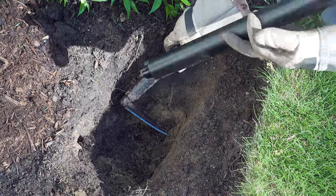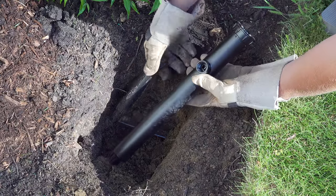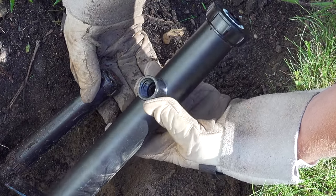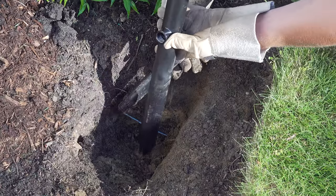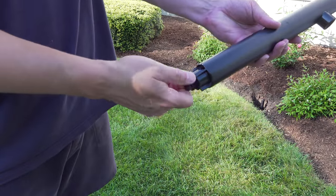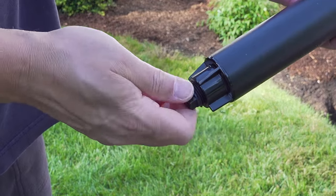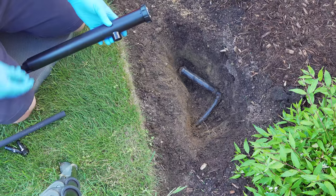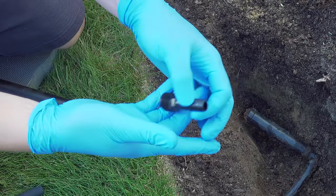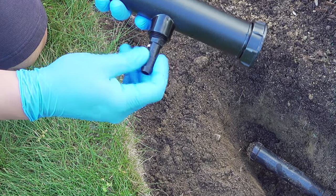Your sprinkler line will just be a few inches under the ground. So how are you going to connect this massive sprinkler without doing a lot more digging? You want to get this exact model because it's got a side input and an input at the bottom. You're not going to use the one at the base because that's way too far down. Use the included cap and seal off the bottom, because that side access port is exactly the same depth as your existing sprinkler line.